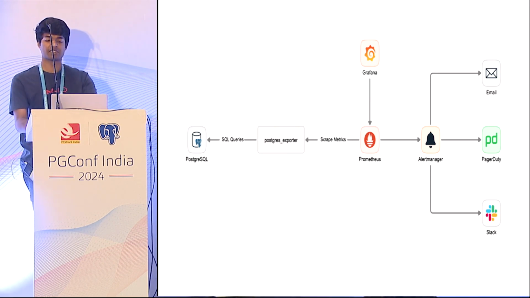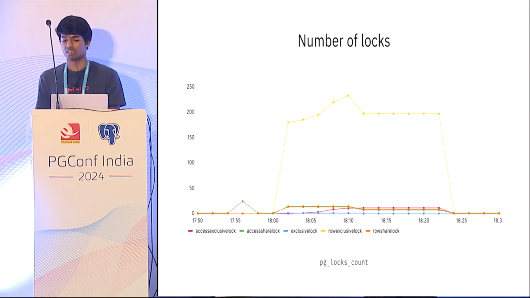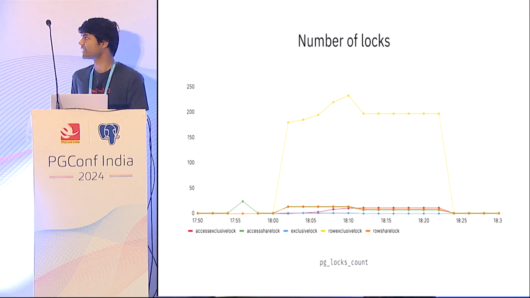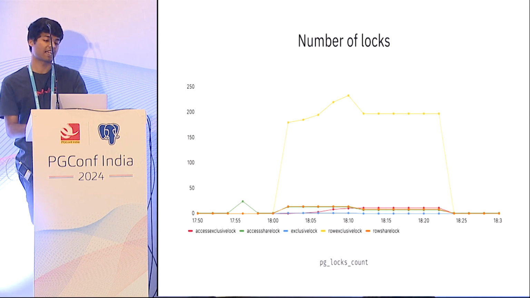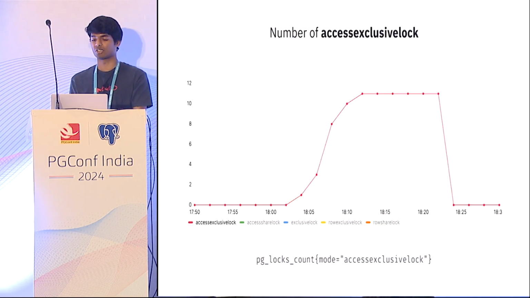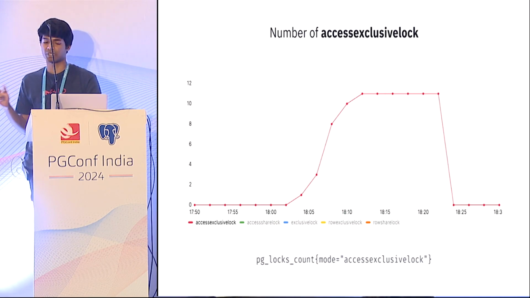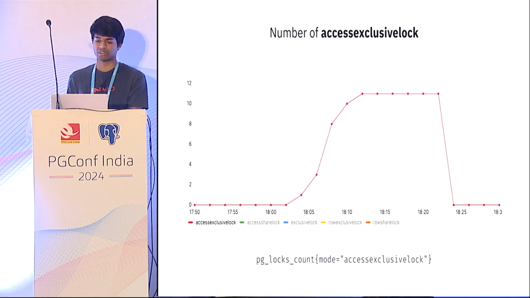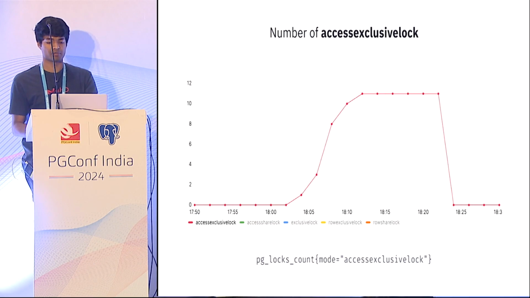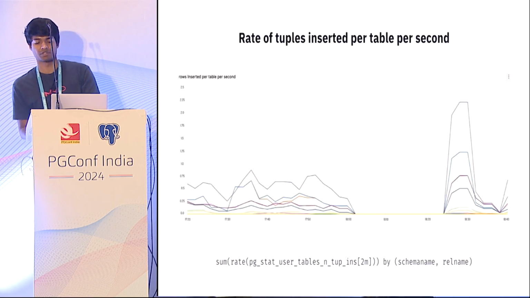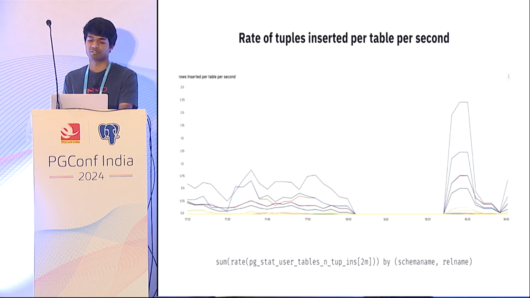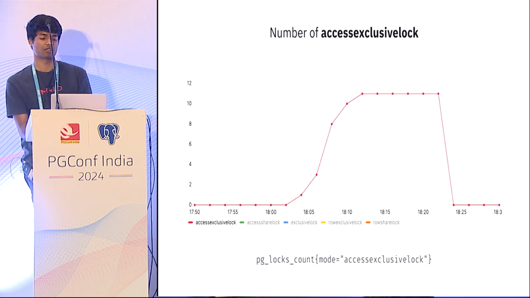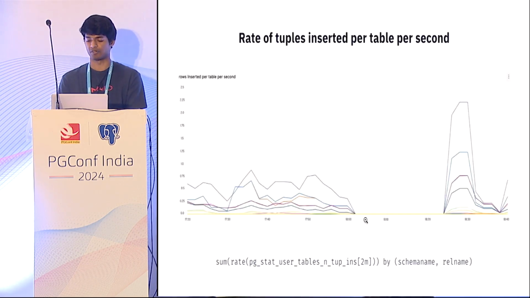And then the next time the incident occurred, we saw something like this: there was a spike in the Postgres explicit logs count in the database, that something was happening. And upon filtering on the access exclusive log through a PromQL query on the metrics, we could see that there was a spike in an access exclusive log, which was probably causing trouble in our database. And the impact of this, we were able to see through another metric which would tell us how we are doing on our ingestion. So you can see here for the same time frame where there was a spike in the access exclusive log, there's a flat line in our ingestion rate.